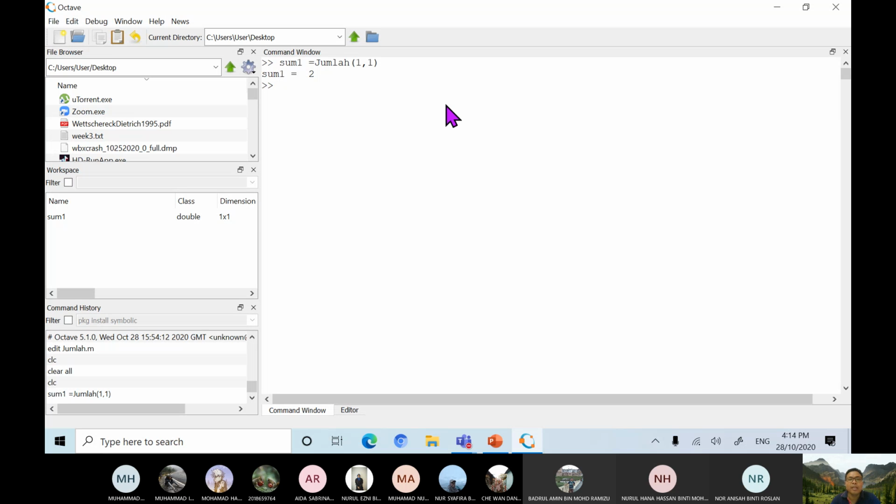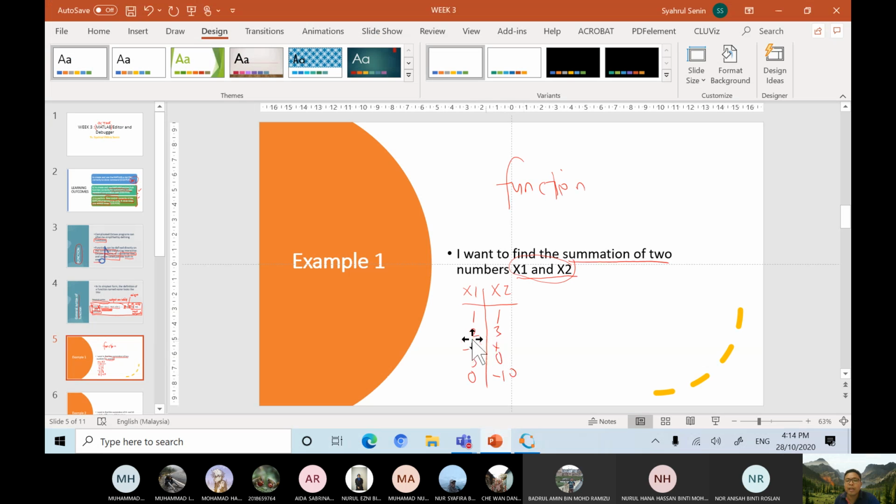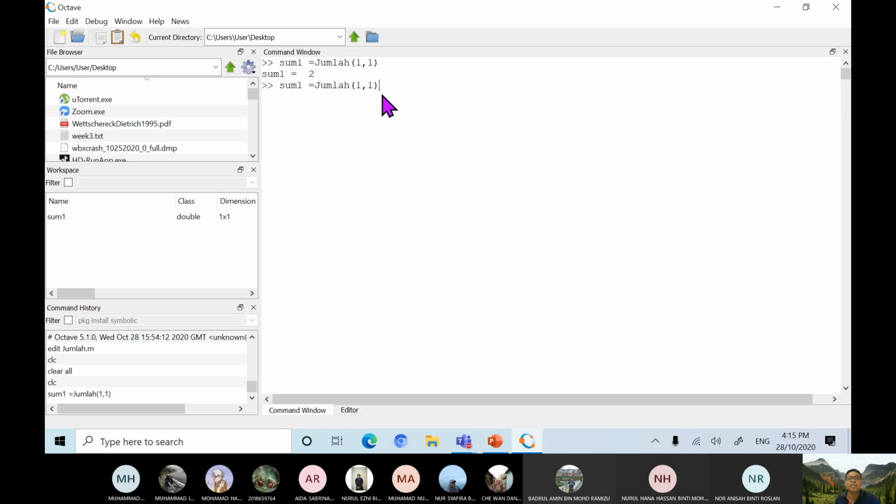Similarly, if I repeat the same process using another data set, which is 2 and 3, the first number is 2 and the second number is 3. So I just change this to 2 and 3. Maybe I want to store it in another variable, let's say sum2.